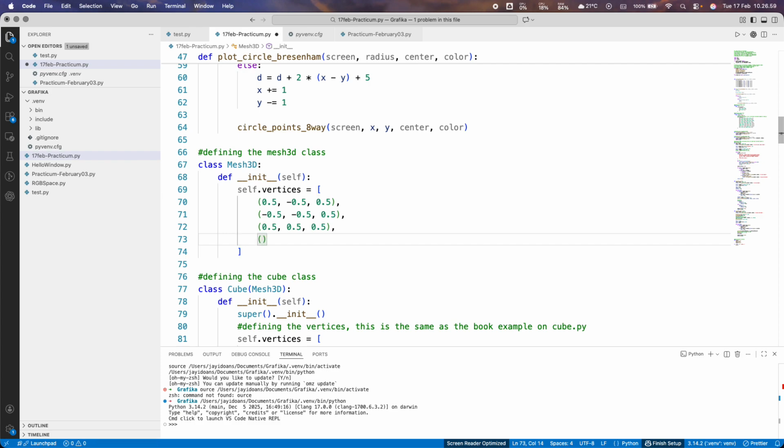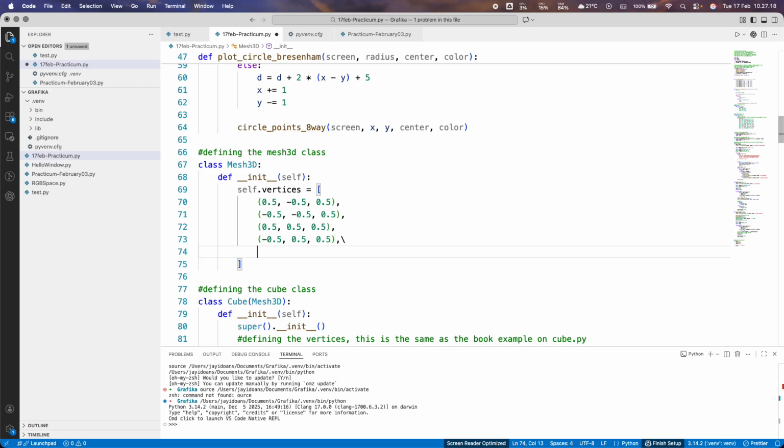Okay, the next one will be the negative, positive, positive, positive, positive, negative, and negative, positive, negative. The inverse of this one. Okay, so this one will be negative, positive, positive. Wait a minute. Okay, then this one will be positive, positive, negative.